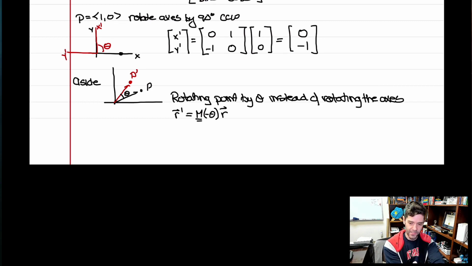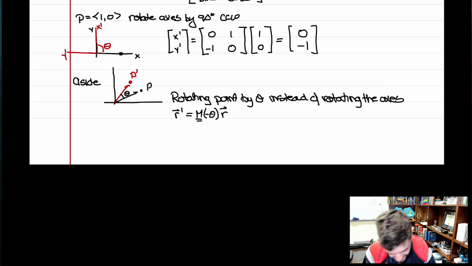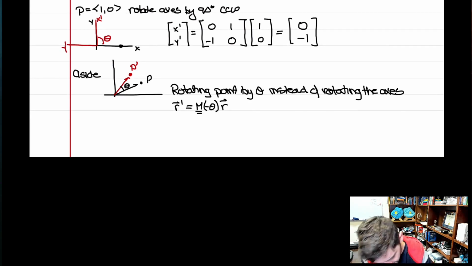This one actually is much easier to prove because you can write out the positions of R and R dash much easier and show that it really is, again, a rotation, and you can use the same rotation matrix, but just use negative theta instead, if you want to stick with the rotation matrix that's above.